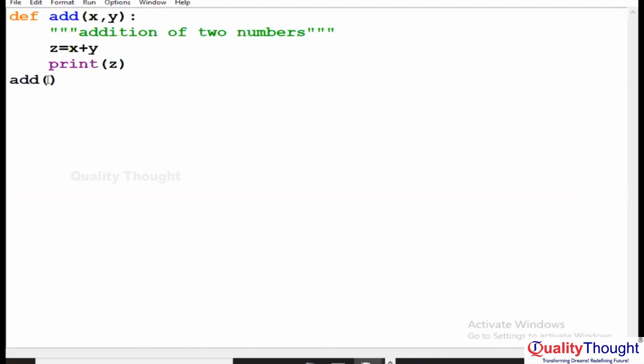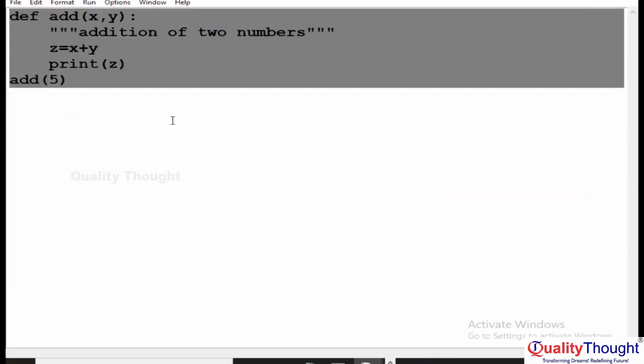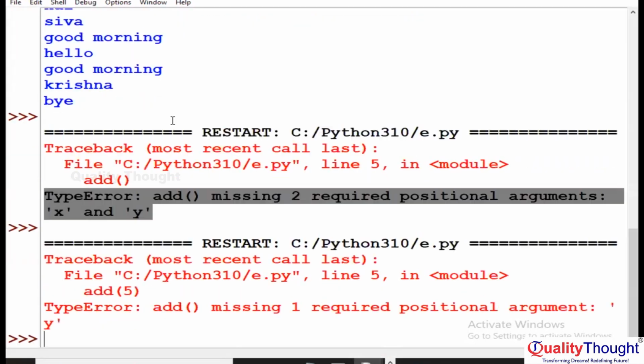Or suppose I am passing only one value. In that situation, by default, the first value is passed to the first parameter in our function definition. What is the first parameter? x. But here the y value is missing. Add function missing one required positional argument y.